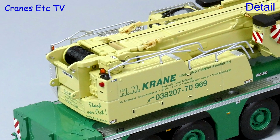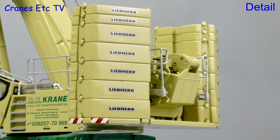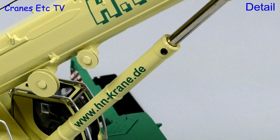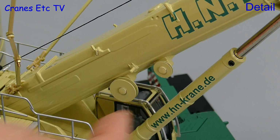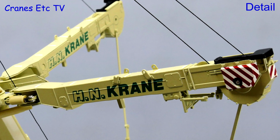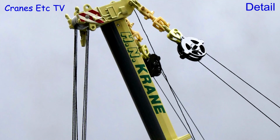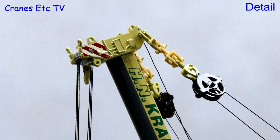The body has got some more fine detailing, and the graphics are really sharp. The counterweight blocks and luffing gear are also modelled really well, and a very nice aspect of this model is that the main boom ram has a jacket that's made of metal. Another nice detail is the spooling drums, which can be rotated. The Y-guy arrangement is also highly detailed and looks good in the colour scheme. And the main boom sections are made of thin wall metal, and there's graphics on every section. The only slight negative is the plastic Y-guy connectors, which are a little off colour.